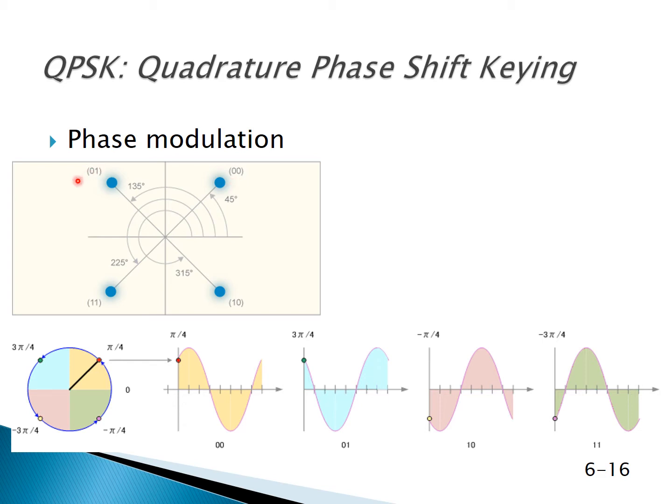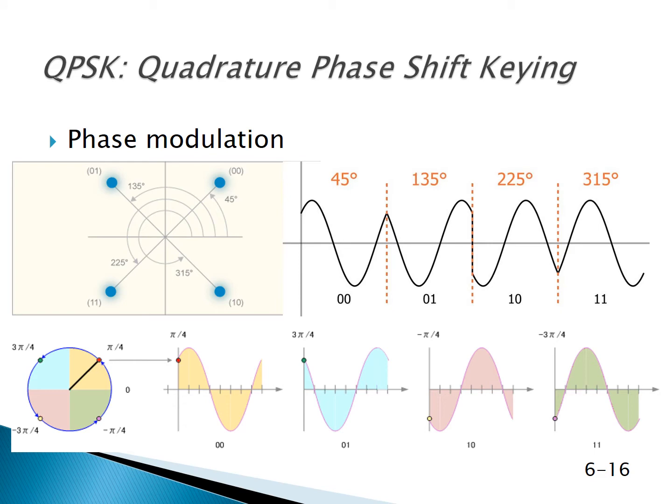So you can represent 2 bits: 00, 01, 10, and 11. We represent them like this. If the signal is 00, you send the wave like this. If it's 01, then this. If it is 10, then you send like this. Then 11, you send like this. That means with the same amount of wave, you can now represent four different possible values instead of two. So you can represent 2 bits instead of one. Just like this.